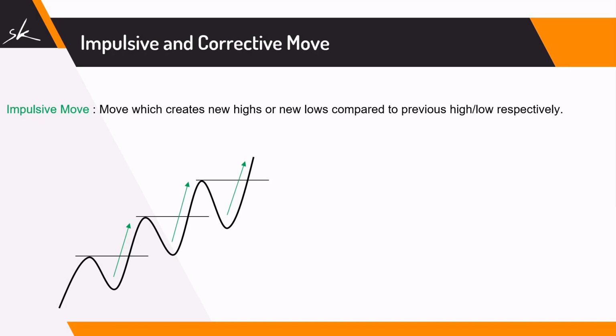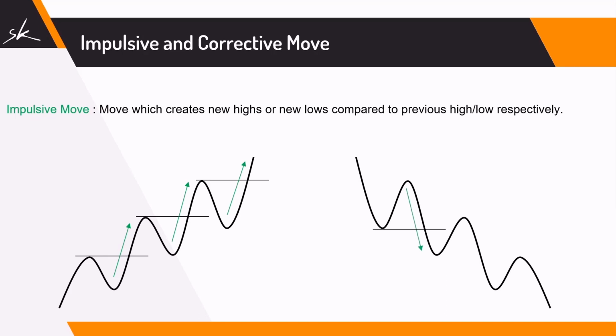On the right, you can see that price has been moving down. If you look at the low, the move to the downside was able to break the low and create a new low. If you look at the next low, it was again broken by the move to the downside. Even the last low, we have the same case. The move to the downside was able to break the low. All these moves which made new lows and are marked in green are called as impulsive moves.